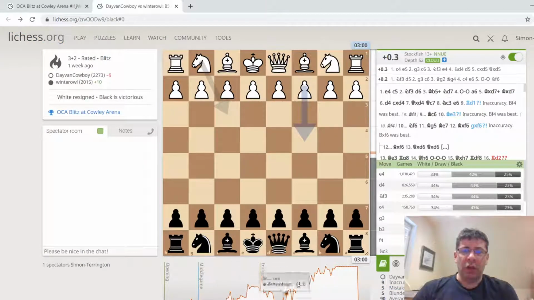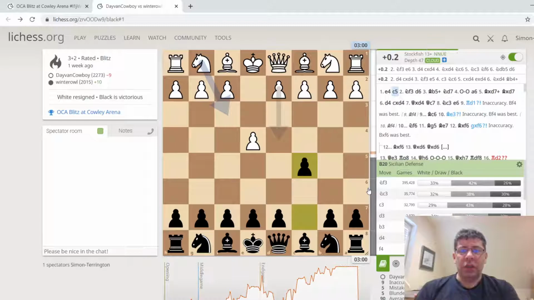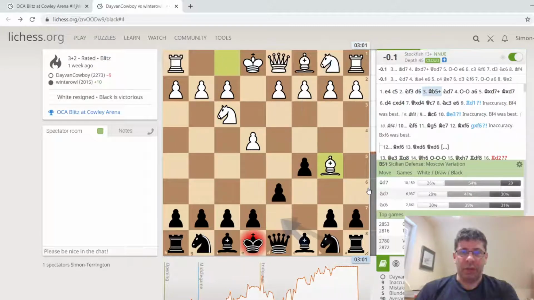And we are going to look at this really interesting game. I think I had a similar game, actually, against DayvanCowboy, but I managed to lose it. So I was playing the Sicilian as well. e4, c5, knight f3, d6. So this is very standard stuff.